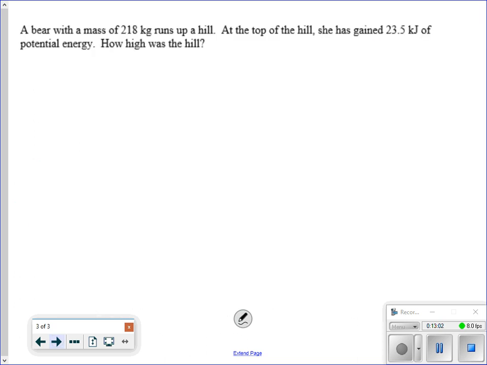Here's our last one. Now, power is something we haven't really talked about too much yet, but it's worth bringing up, assuming that you're going to get those notes very, very soon. Okay, so a little bit about power. This is actually a pretty straightforward question, but it would help to know a little bit about what power is. Power is the rate. How fast can you do work? So a straight definition is to say, well, it's how much work I can do in the amount of time it takes me to do it.